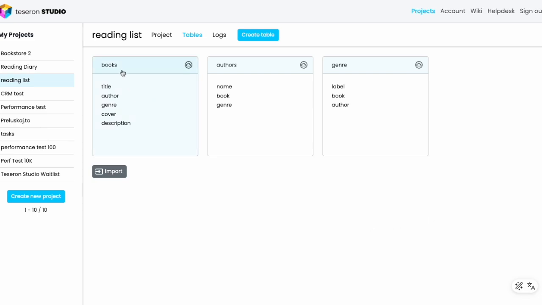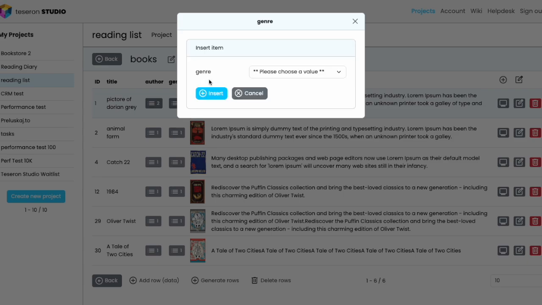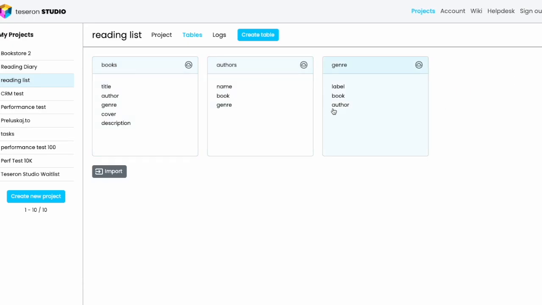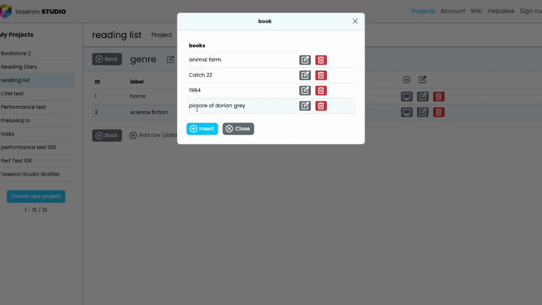If we have this project where I have books, authors, and genre, where each book can have more authors and more genre, and these books are tied together with many-to-many relationship, we are saving up workload units in a way that if I add to a book, let's say a new genre, then it's enough to do it here on the books table, because when I go to the genre table, the science fiction list of books is already longer by this one book that I just added.